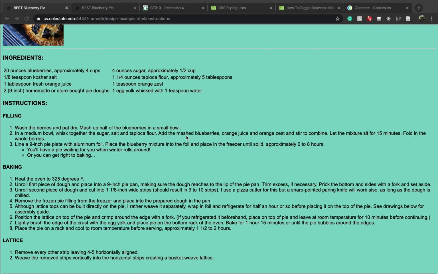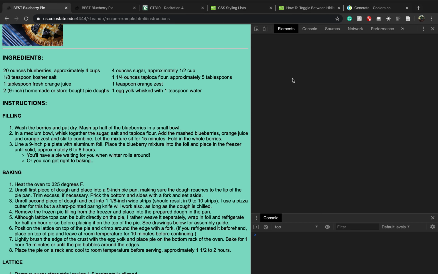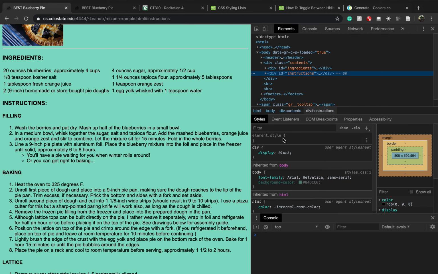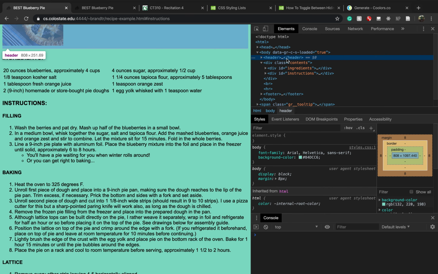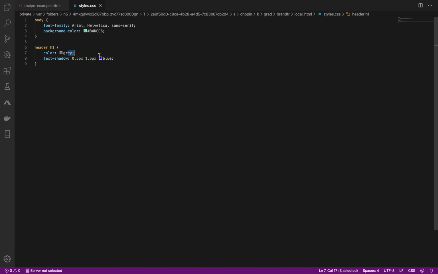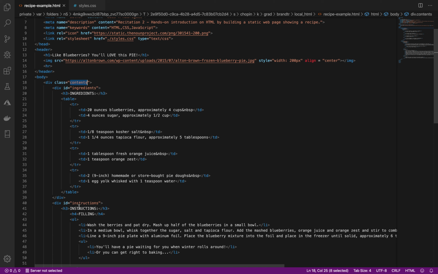So yeah, we went over colors, we went over inspect, which I think is really useful. Something worth playing around with, right? You can do all sorts of stuff with this. It's really useful to use. And we talked a little bit about text shadow, I guess, and more importantly, we talked about class and ID, which is an important concept coming up later.